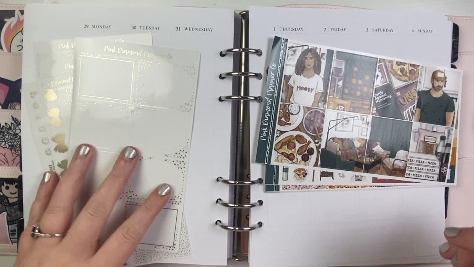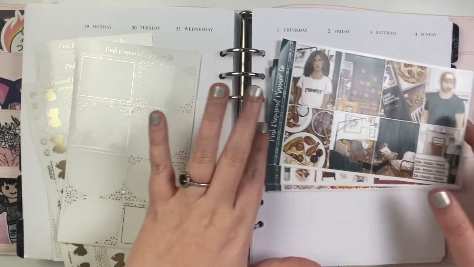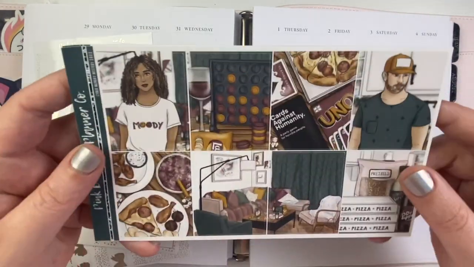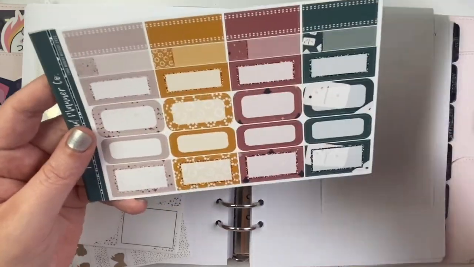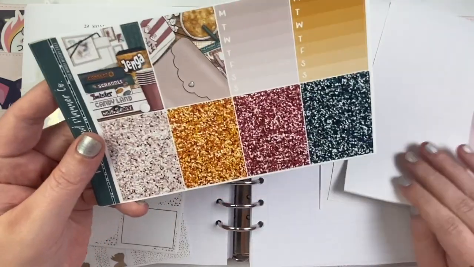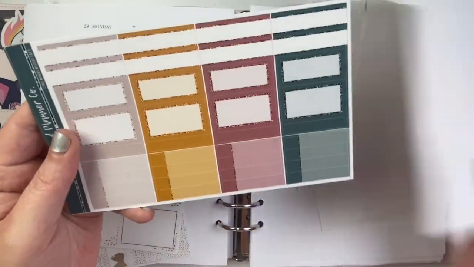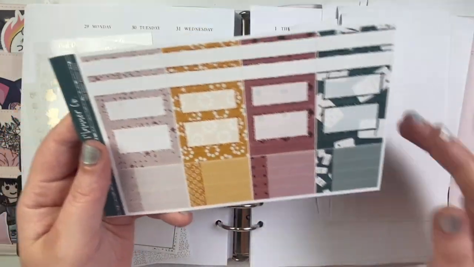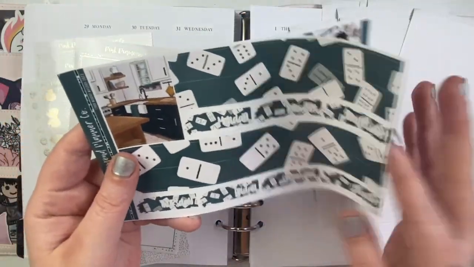This is for the week of May 29th through June 4th. I am using this Pink Diamond Planner Co. Cyber Monday Mystery Kit from 2022. It is a game night theme. This is the last game theme, I believe, that I have in my May. Yeah, obviously, because it's going into June.